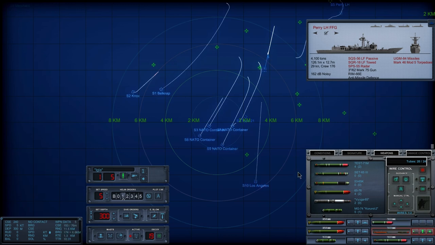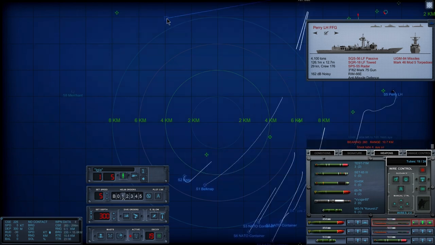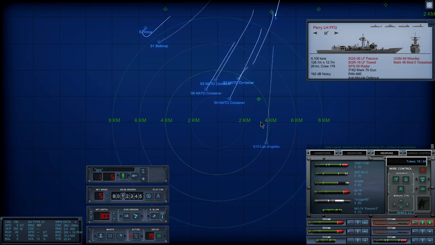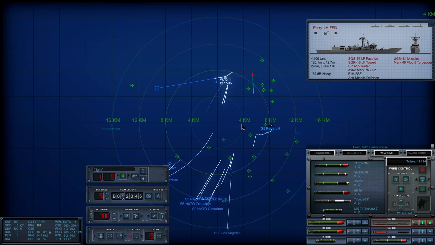How's 5 doing? We still have 10 minutes runtime on these, so let's go ahead and I think we may be able to catch the Type 21 there. Okay, what's gonna happen next is we're gonna let the Belknap go and we're gonna sink the Knox. The Knox has a towed array, so he's more dangerous. I'm still looking for that Type 21. I have no idea where the heck that is. It keeps appearing in and out.